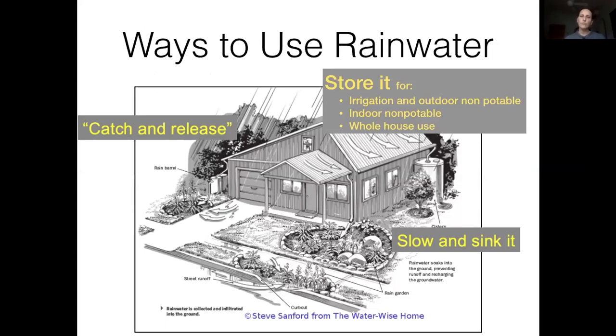There are a couple of ways to use rainwater. One is to catch and release it — when rainwater flushes across cities it can become a problem if not managed thoughtfully. Currently we design cities to just get rid of water, which washes roofs and streets, picks up pollution, and gets into the environment. We can catch it in a rain barrel and slowly release it over time, preventing those flashes of large water flow. We can also design rain gardens — places where the landscape is modified to pool and hold rainwater and slowly sink it down, deeply charging the soil.